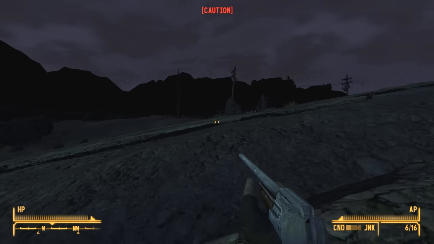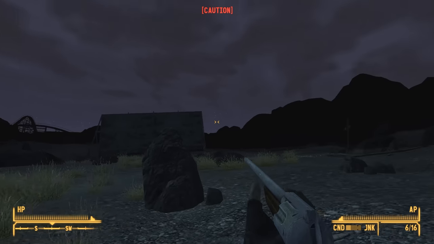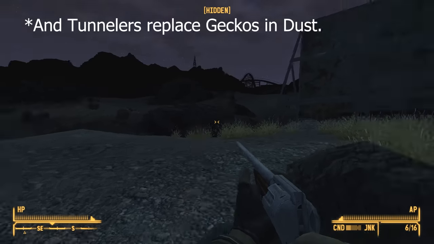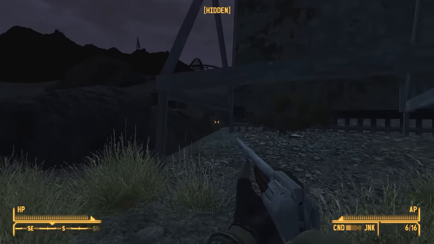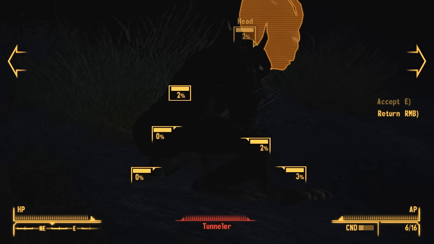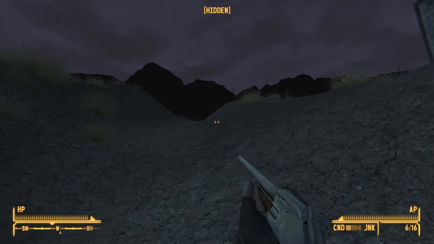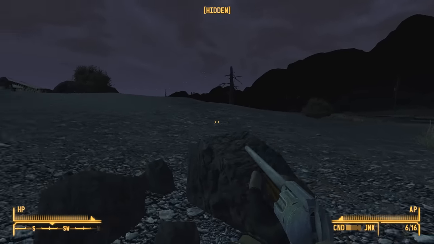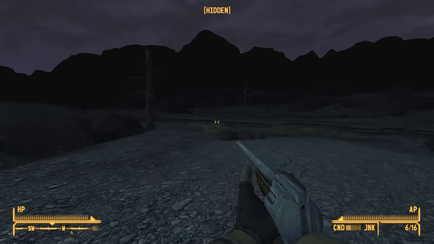Okay, this one is reasonable to kill. There's quite a bit of variance in the tunnelers, and I believe that's because there's quite a bit of variance in the geckos. So, like, you had your baby geckos, right? I don't know what they were called, but the smaller geckos, those are not too bad to take out. Got some wreckage over here, and another tunneler. Now see, that one's much more difficult to kill. That one would take probably like 5 or 6 headshots to kill, whereas this one over there, I could kill him in 1 or 2 shots. Pretty easy. But yeah, there's quite a bit of variance in the tunnelers, mostly how much health they have.